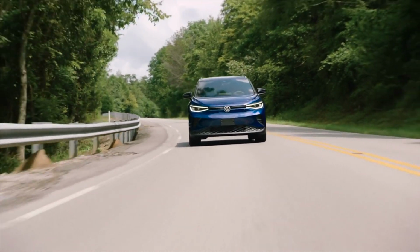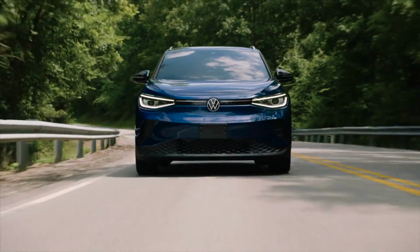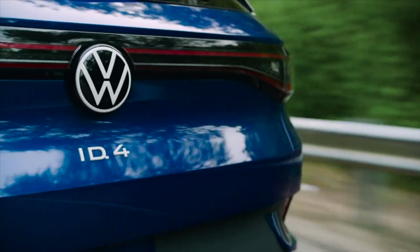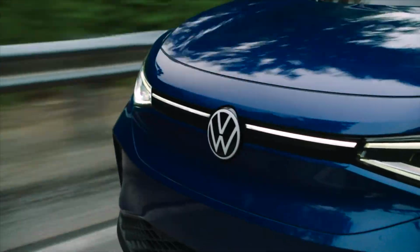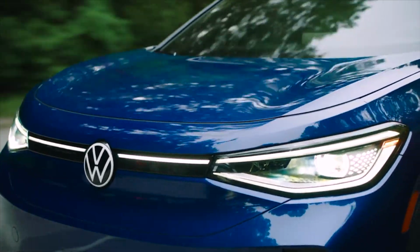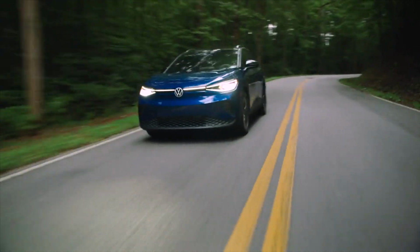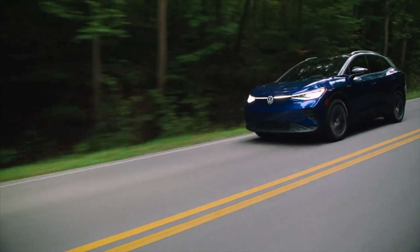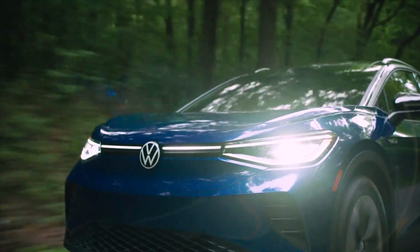Frankly, it's likely that only the larger battery pack capacities will be offered in the US, but in Europe I wouldn't be surprised to see a smaller capacity for a more affordable price point. In the US for sure, the ID4 will launch with an 82 kilowatt-hour battery pack, 77 kilowatt-hours of which will be usable, and a rear-wheel drivetrain powered by a 201 horsepower, or 150 kilowatt, electric motor. This model is expected by Volkswagen to manage 250 miles on the US EPA test cycle.